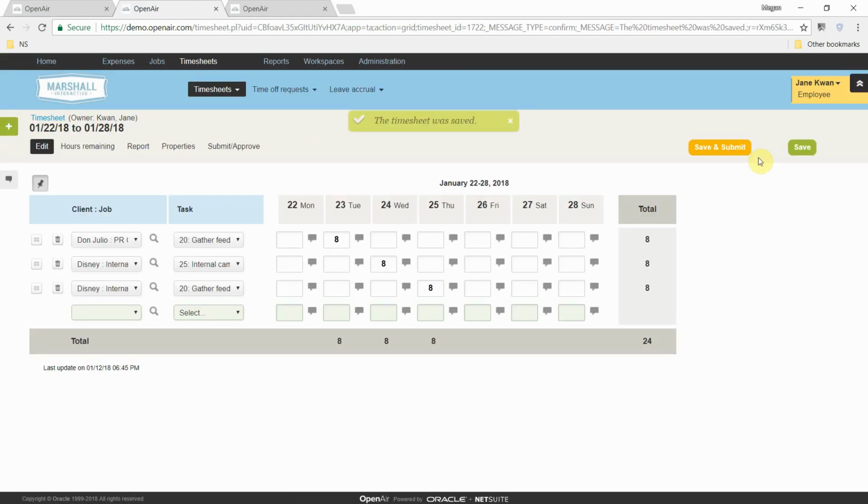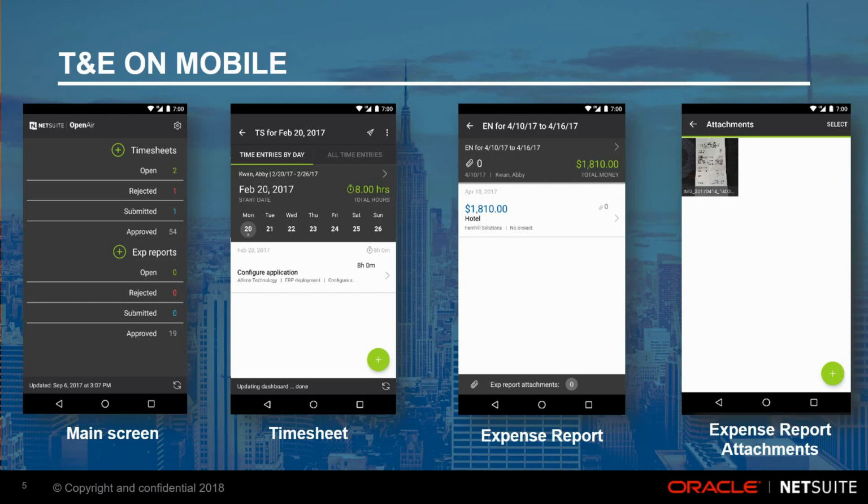And a lot of our graphic designers and producers are traveling, so it's critical to have a mobile application to support them while they are on the go, something that's simple and easy for them to use. So let's take a look at what that mobile application specifically looks like. Here are some sample screenshots of what our mobile application looks like.